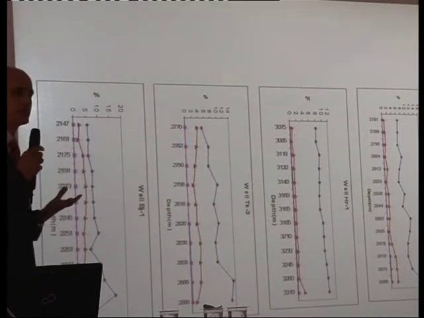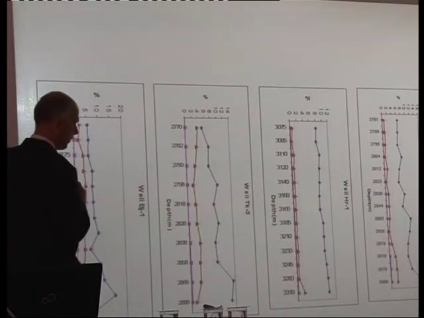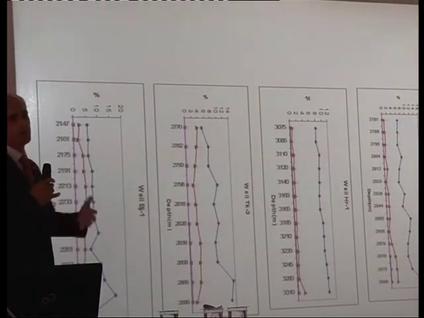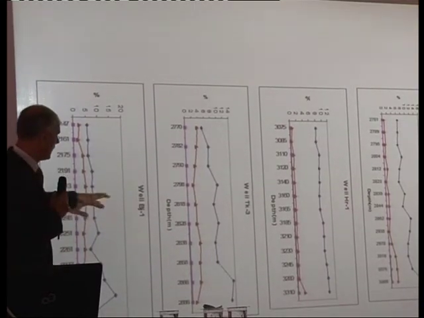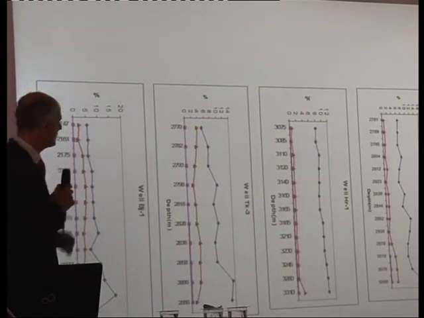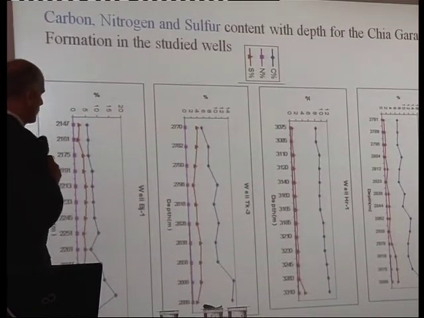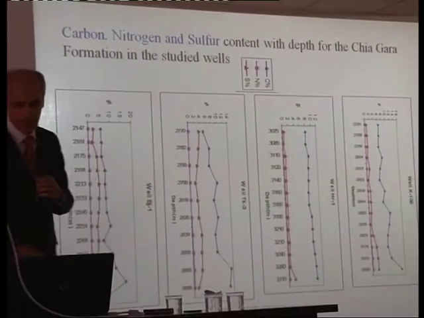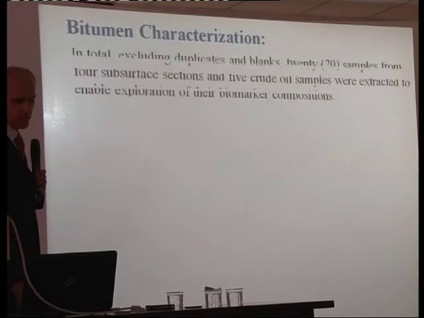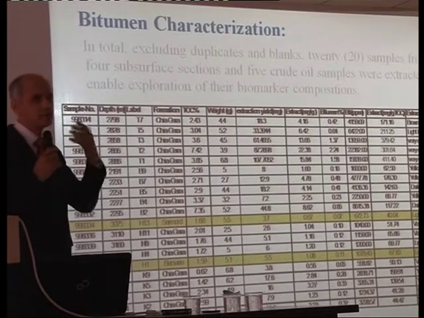These data can also be used for correlation, whether it is total organic carbon or elemental analysis like carbon, nitrogen, sulfur, or vanadium, nickel. We published a paper about elemental geochemistry a month ago. In this diagram we have only carbon, nitrogen, sulfur, and we can also see the results. The lower part is much richer in these elements. I will not focus on these elements because our target was geochemical fossils.